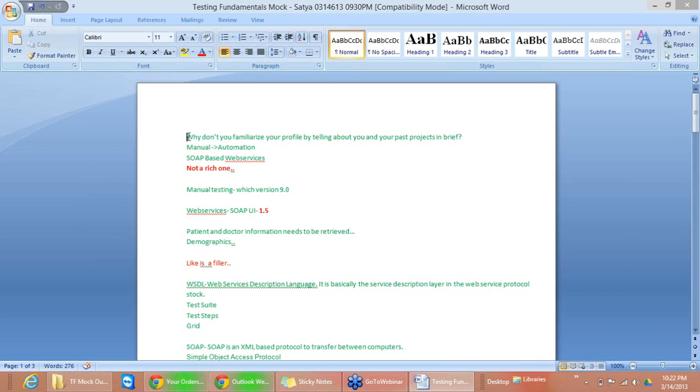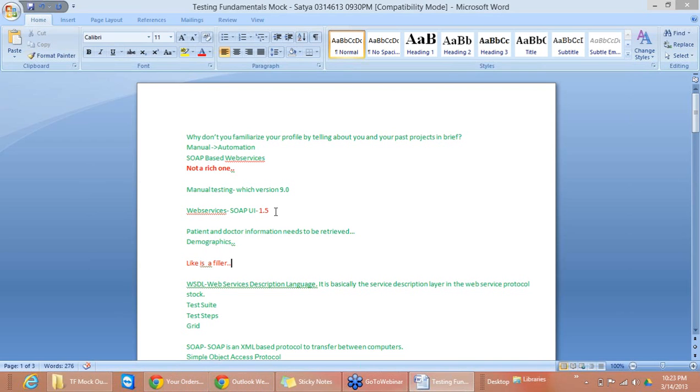Definitely you try to talk about SOAP UI, web based everything, but I believe it's still not 100%. Then web services, I don't think SOAP UI has version 1.5, something like 1.2 or 3.0, I believe. At least I did not see it. Maybe if it is there, that's fine. Check on this. Okay, 1.2.